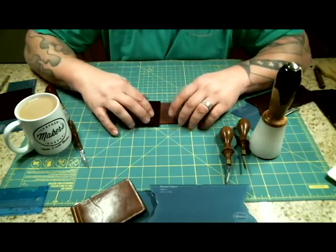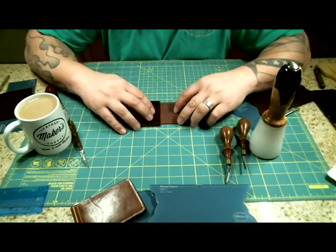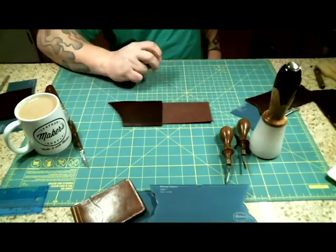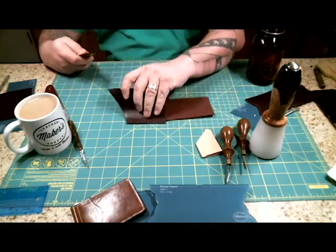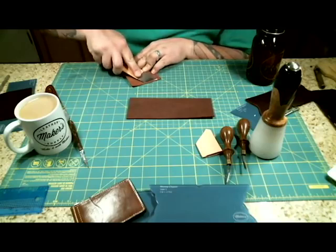So what I'm going to do is I'm just using these markings right here. These squares are half inch squares. And I'm going to go ahead and put some glue on all my pieces. I may scive that down a little bit. Grab one of my sciving knives if I can find them. There's one. All right, scive that end down just a tiny bit.